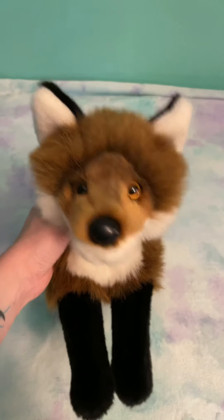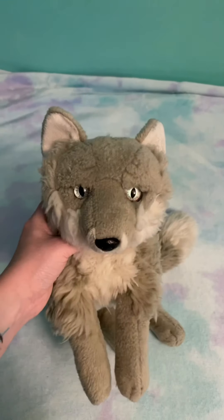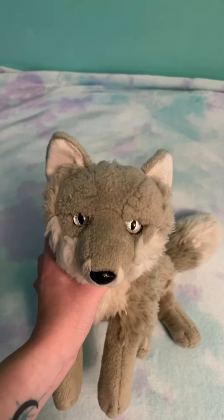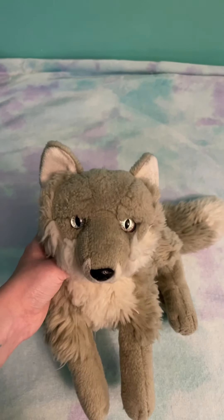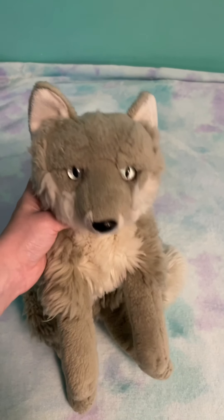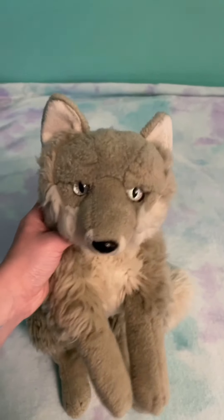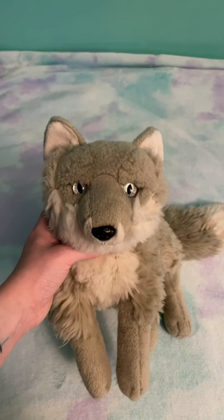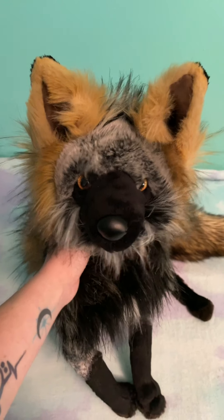I have my Douglas Firbo Fox — his name is Vortex, and I got him off a clothing site for really cheap. I also have my second WWF Anna Club large gray arctic fox — this is the only double I own; I typically don't collect doubles and I'm more than likely going to be rehoming her. I keep going back and forth on it, but if I do part with her I have someone I'll be giving her to. Her name is Stardust.